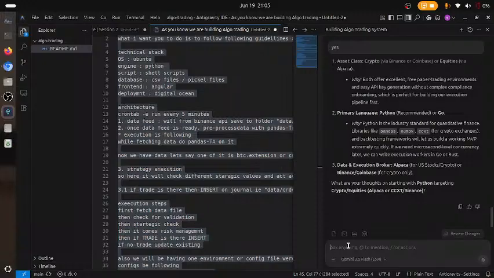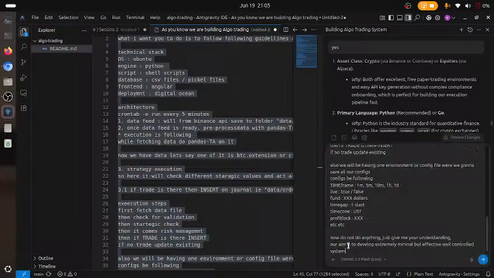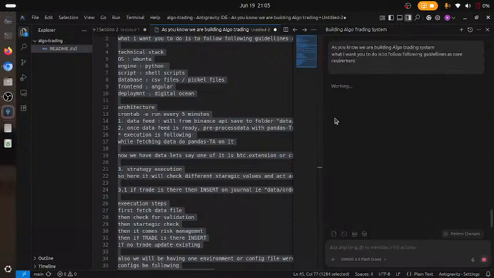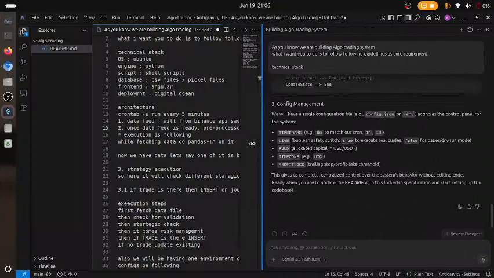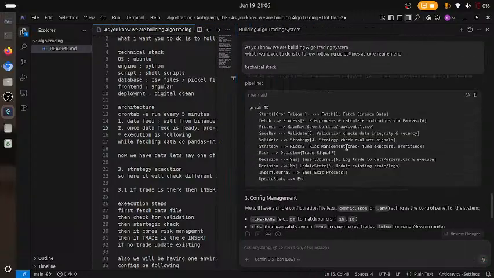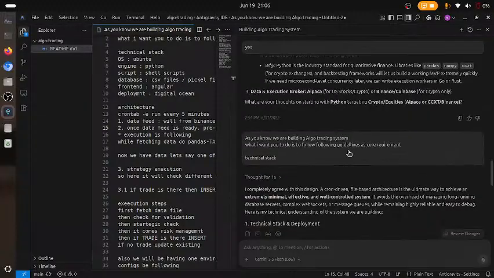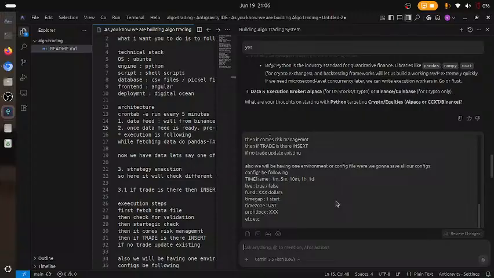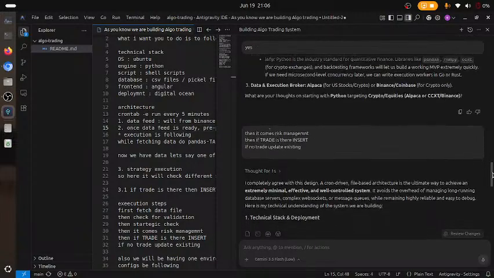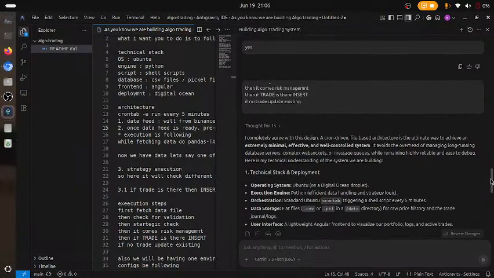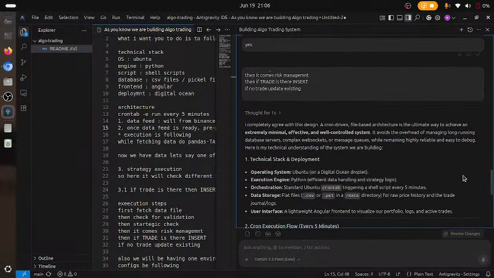Now let's give it to our technical co-founder. Let's check what's the understanding. Okay, it has given a lot of things. Let's review it. It says it completely agrees with the decision.